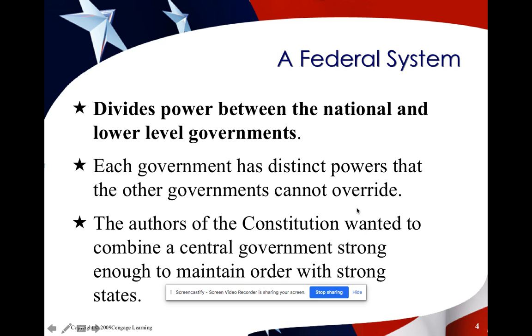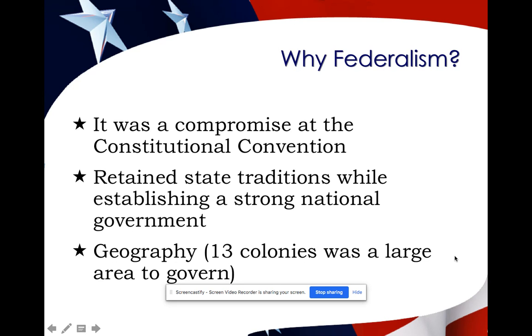So what's the purpose of this? Look, the founding fathers, as you remember, especially the Federalists and Anti-Federalists, were arguing over who would have power. They all wanted to limit the power of the national government, but they wanted to combine. They realized that they would have to have some sort of stronger national government after Shays' Rebellion, and they wanted to combine that with strong enough state governments to maintain order in the states. And of course, the Anti-Federalists championed more power to the states. So this was a compromise reached at the Constitutional Convention.